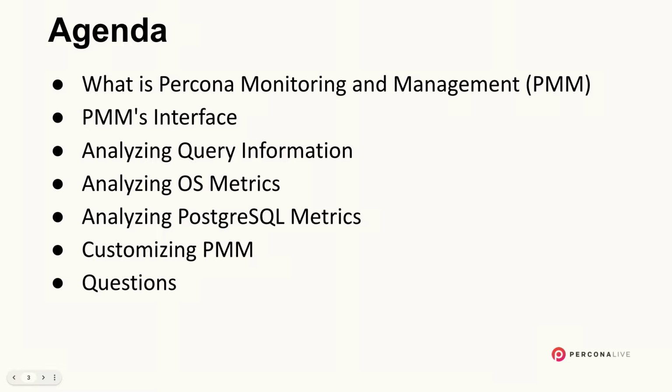We're gonna see some metrics and how we can use those metrics to find out problems and to see if our database is healthy or unhealthy. We're gonna walk through the query metrics, the OS metrics, and how we can analyze some of those metrics and how we can customize. One of the most exciting things about PMM, and one of the things that I like the most, is its customization. It's easy and we can do a lot of customization, and this is one of the things that we're gonna walk through.